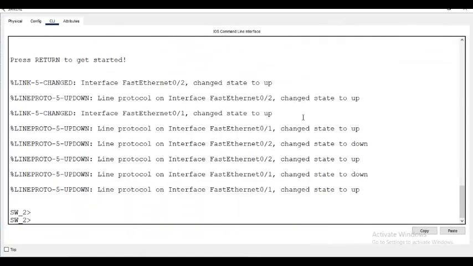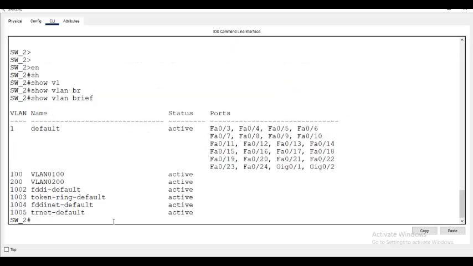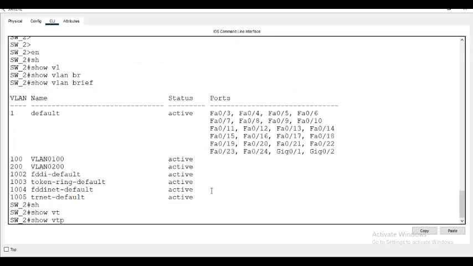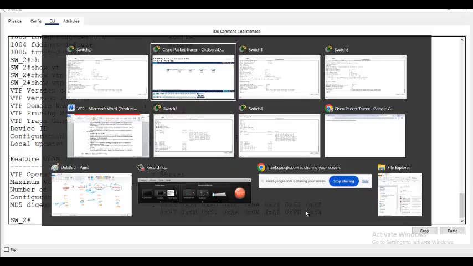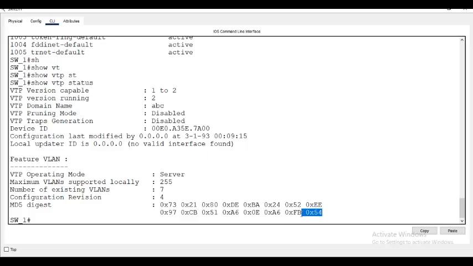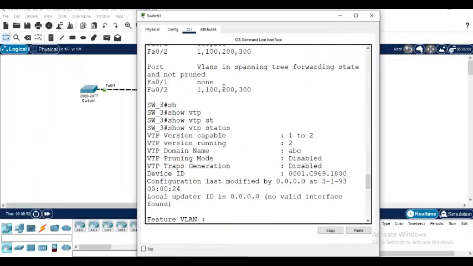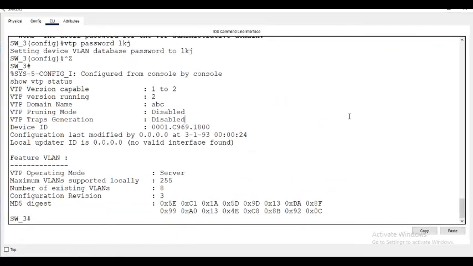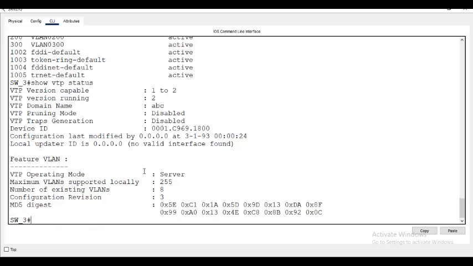But on switch 3, show VLAN brief, you still have that 300. And show VTP status, the revision number is only 3, which means it didn't copy the revision number 4 update coming from switch 2. The reason is the hash value is not matching, they are not syncing. The reason is the password is not enabled.